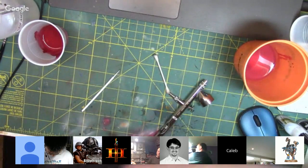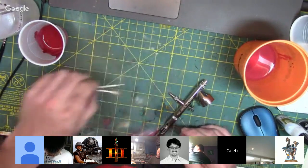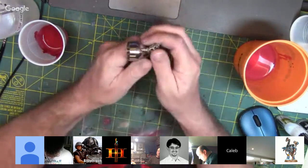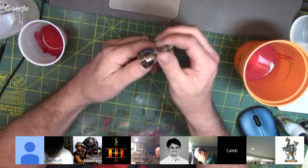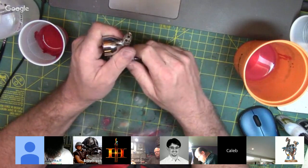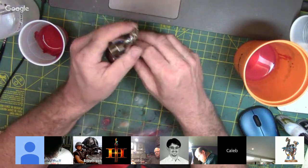So that's the basics for troubleshooting. I think those are usually the most common problems that we run into with airbrushing. Are there any other problems that you guys have run into that you want to ask about? If you do, you can go ahead and unmute and just ask the questions.